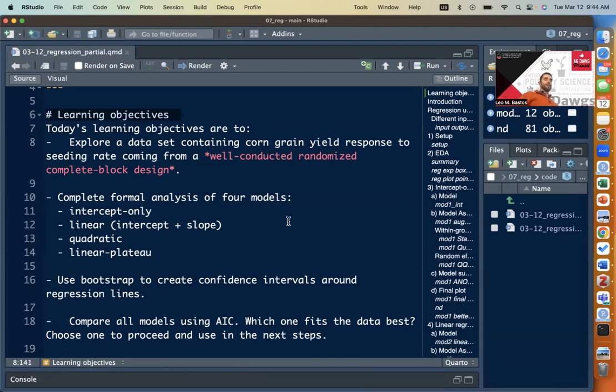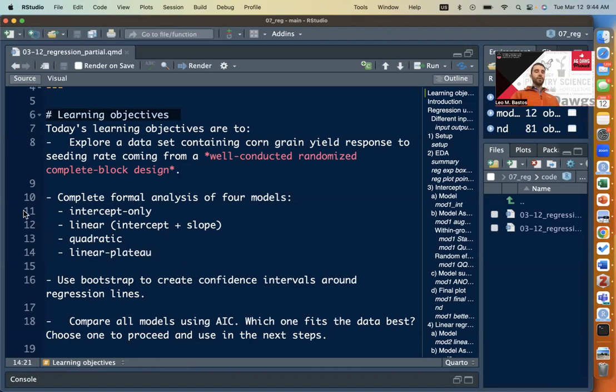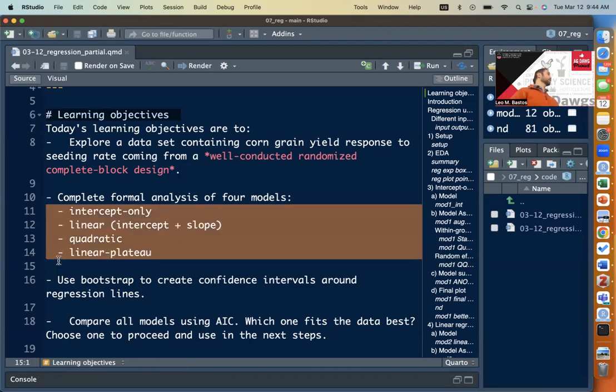Something I want to point out here is that the first 3 are considered linear models. This can be a little bit confusing because a lot of times we refer to an intercept plus slope model as being a linear model. That's what I'm doing here as well. But in terms of the proper nomenclature, when it comes to whether models are linear or nonlinear, the first 3 are linear models. The last one is the only nonlinear model. When we say that a model is linear or nonlinear, we're not talking about the shape of the curve when you plot that model. That is not what we're talking about.